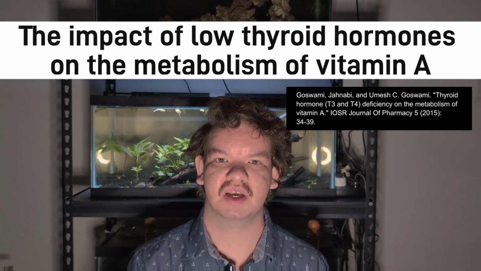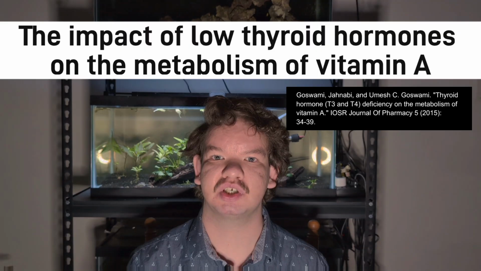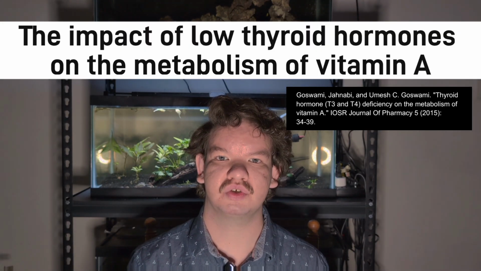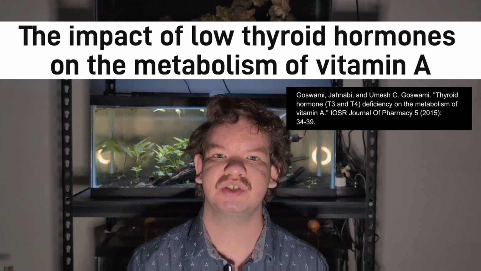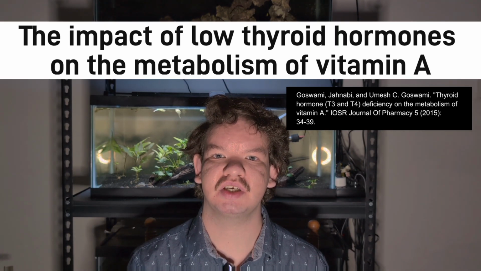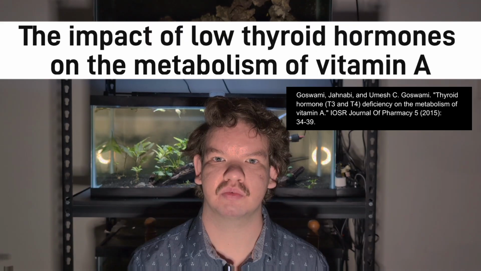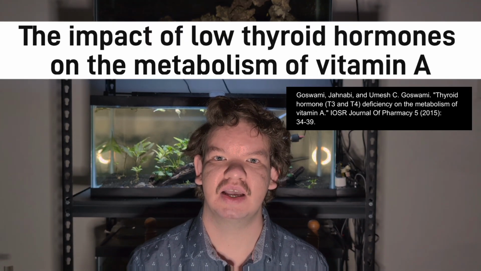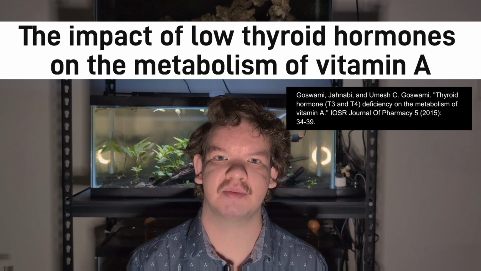Then the same fish were examined to see the vitamin A concentration in their liver. It was seen that in both the cabbage and thiouracil groups, the vitamin A concentration was decreased by a considerable amount, and it corresponded to the decrease in T3 and T4 thyroid hormone, giving strong evidence that impeded thyroid hormone production in fish has a negative impact on vitamin A metabolism.